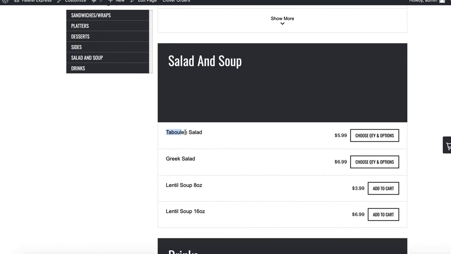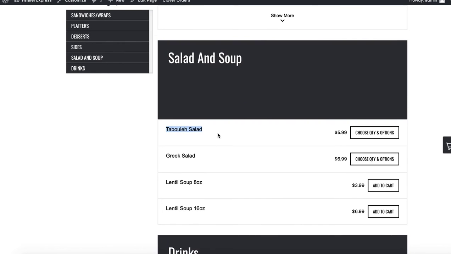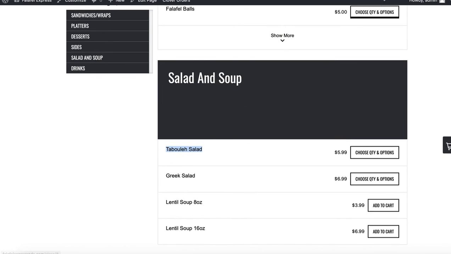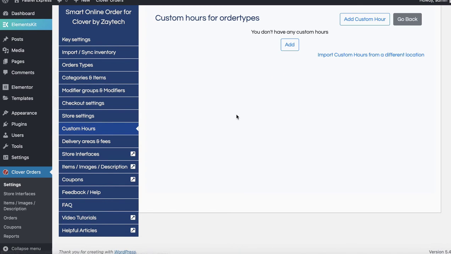So if your business hours are 5 a.m. to 9 p.m., then you can do this at 6 a.m. to 8 a.m. You cannot do this at 2 a.m. to 3 a.m. It has to be within your business hours, okay? I have some people put this beyond their business hours. So you have to be within your business hours. And what happens is people can't order it once that happens. Okay, let's go to the next one.